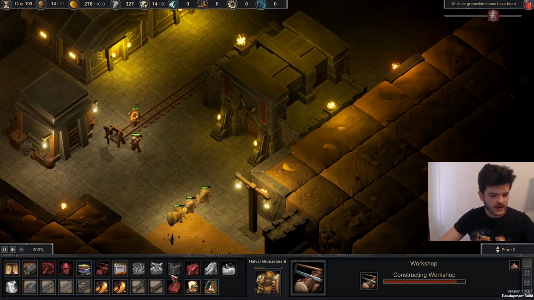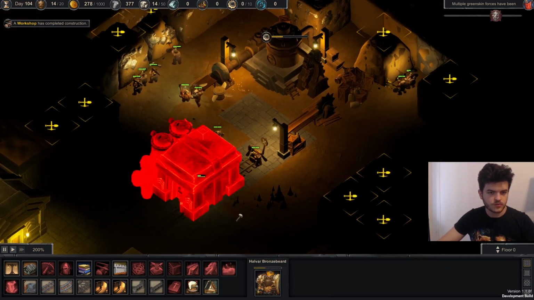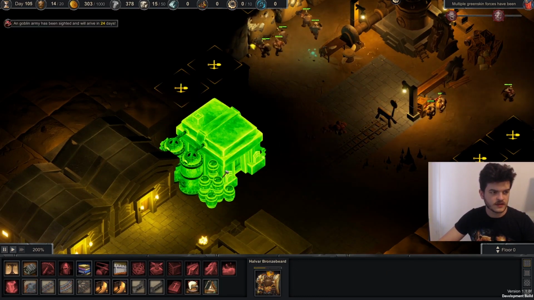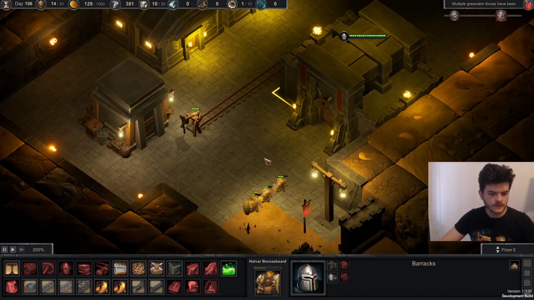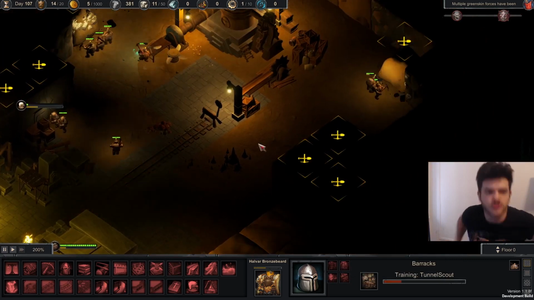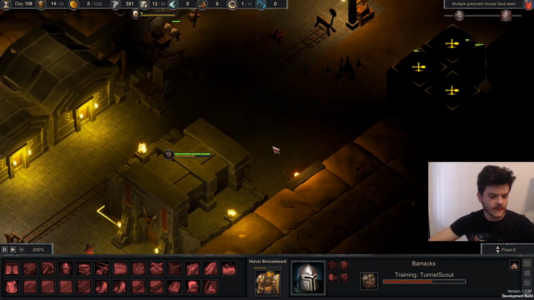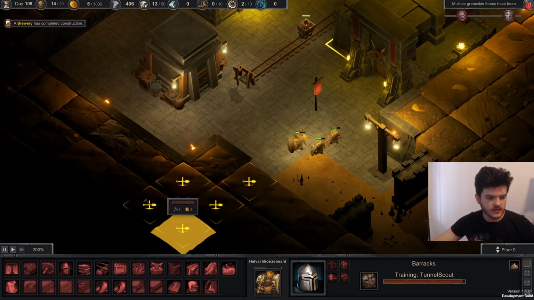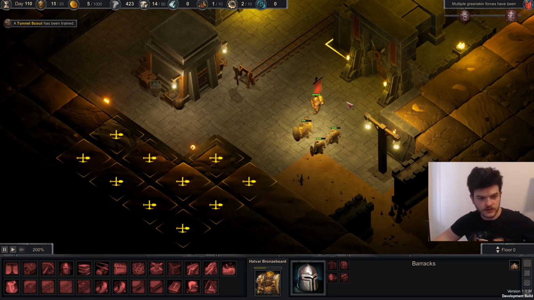Then my next thing that I would like to pick up is probably a brewery. The brewery, just because it's simply a resource building, does not need to be near the front line, so I'll just pop this here. Now that this is here, we can start getting some tunnel scouts, and they're essentially just ranged units, which are very, very helpful. And then I think we can also start telling people to clear some room here for the tavern. Okay, great. So we have a tunnel scout.